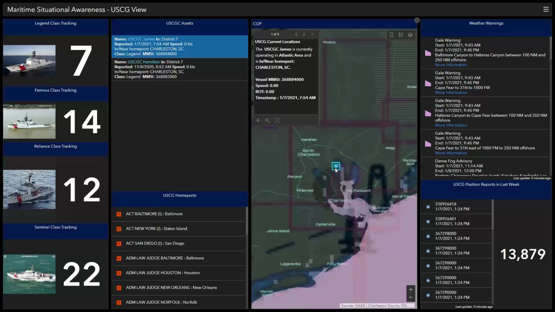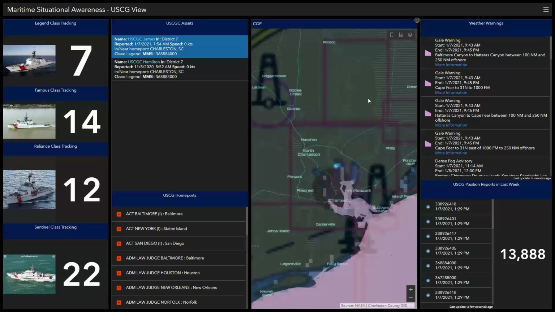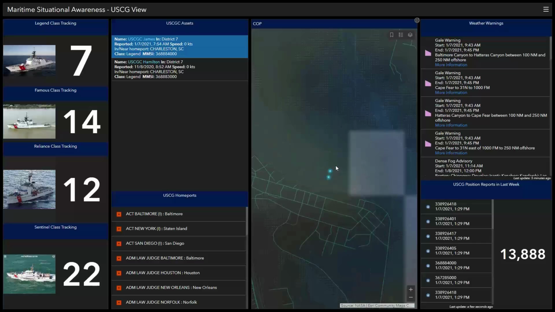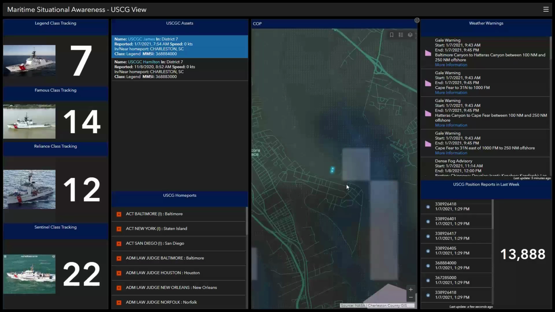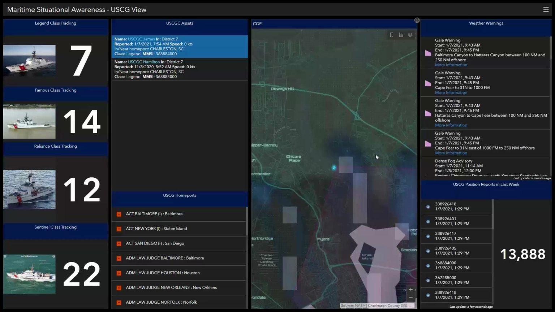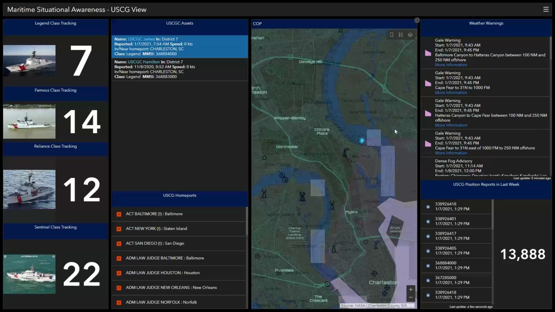And as you'll see as we zoom in, not only can we see the weather warnings, which we've actually received from our Living Atlas, where we're partnering with NOAA, but we can also add different layers that add additional context. So as we zoom in, we'll start to get information about bathymetry and maritime charts that can overlay and add additional context to our dashboard.